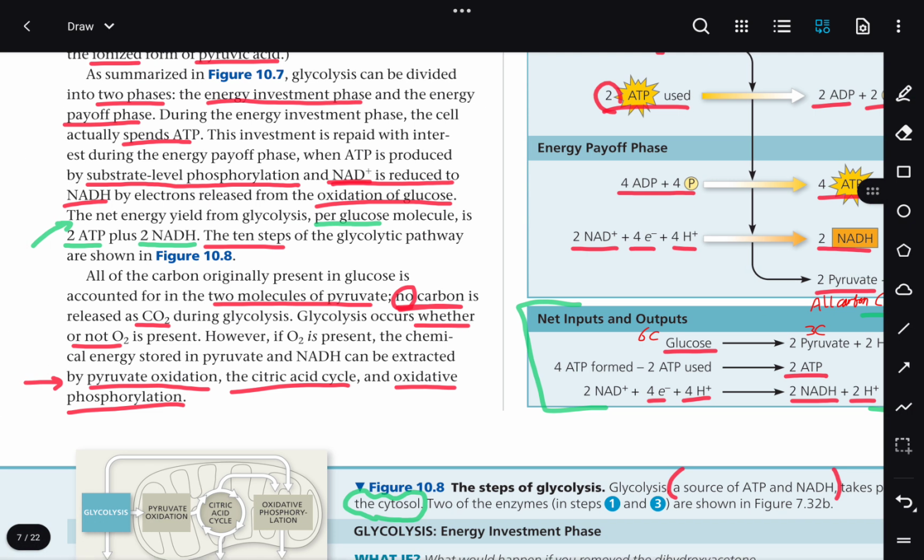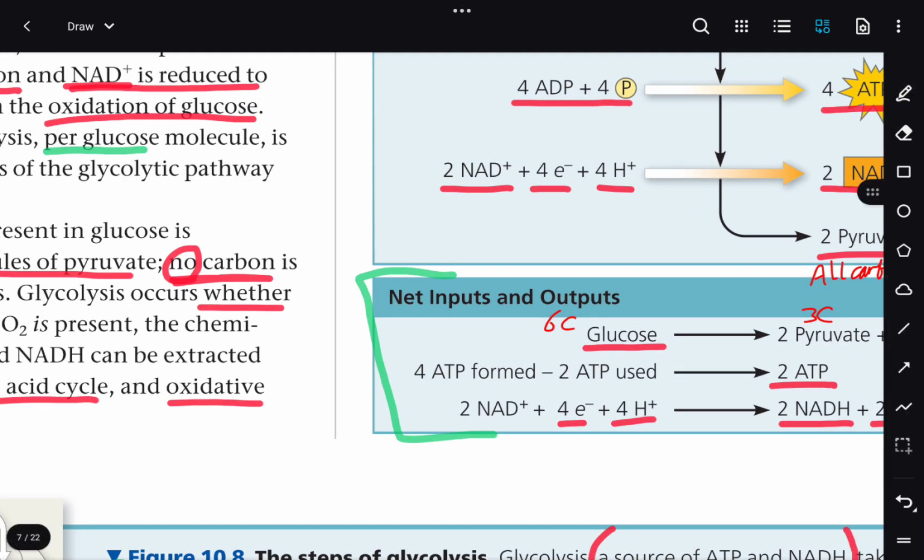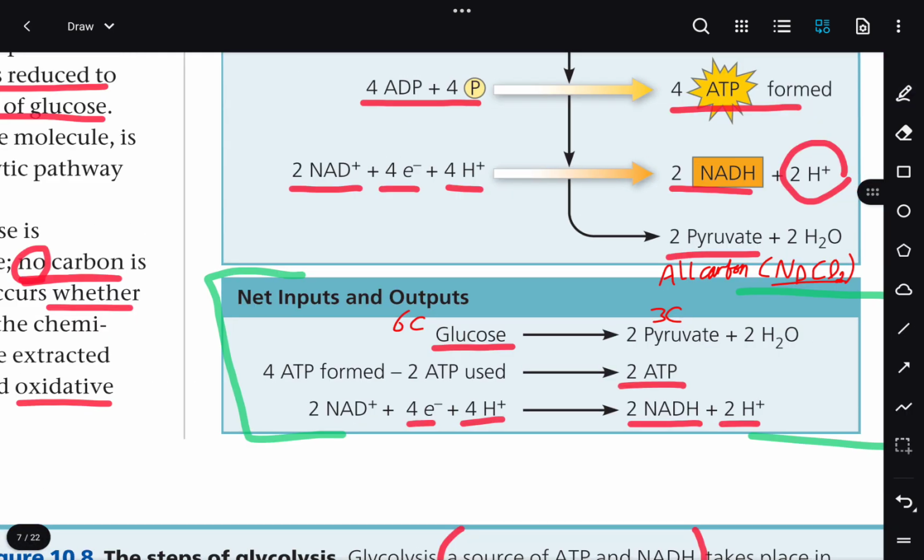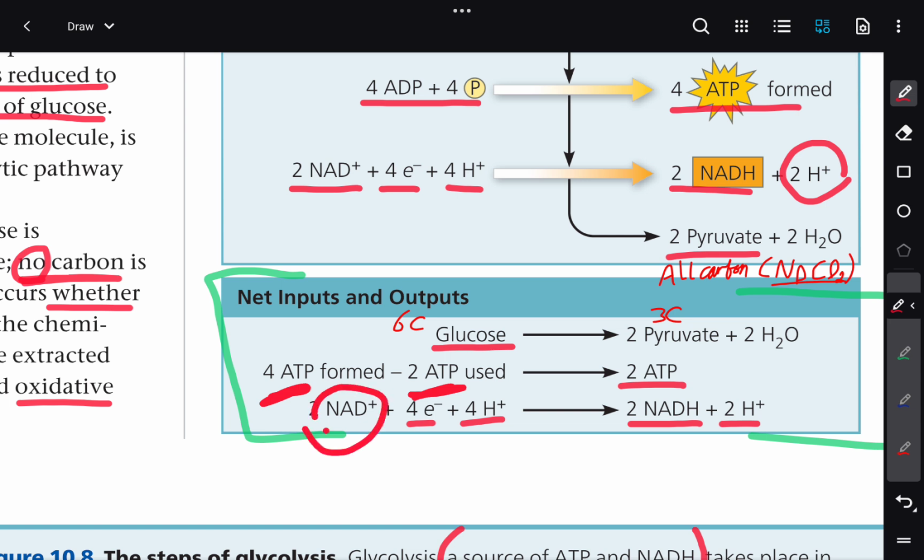One more thing to keep in mind is the tally, the sum of everything. We will form 4 ATP and 2 ATPs are used. 2 NADHs are reduced, meaning they will accept electrons and H. Each NAD accepts two electrons and 1 H and releases the other H. So we just have to keep that in mind.